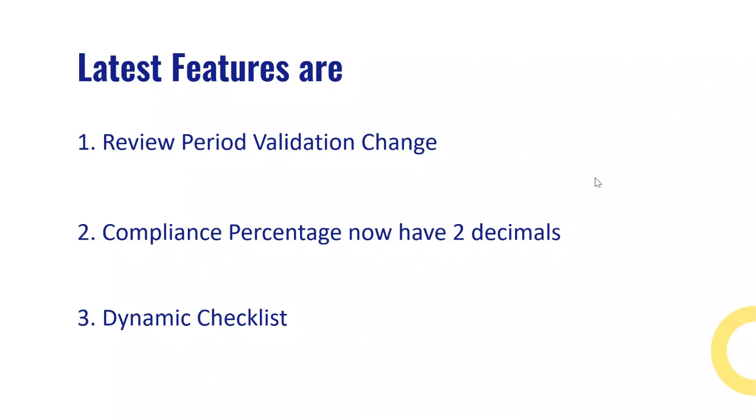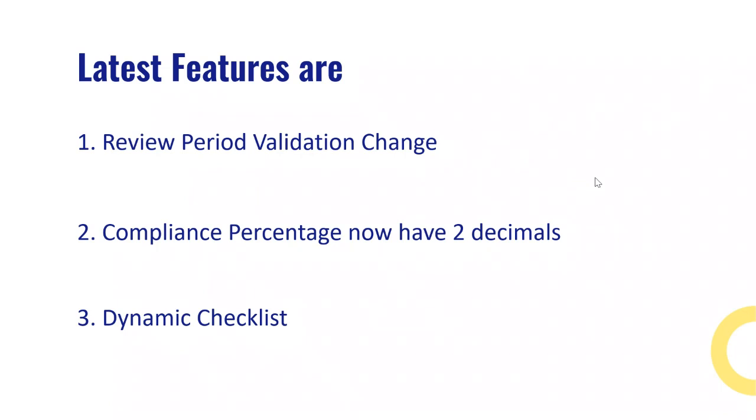In the current compliance percentage, we were showing the whole number, whereas we have now introduced 2 decimal points, wherein, if required, you can choose to keep up to 2 decimal points as part of your compliance. This was also one of the feedbacks which had come from a very valuable client, who shared this as a requirement, based on the different practices being used at multiple places. We also felt this could be very useful for most other clients. Hence we have incorporated this as a standard product feature, where we have just introduced the decimal.